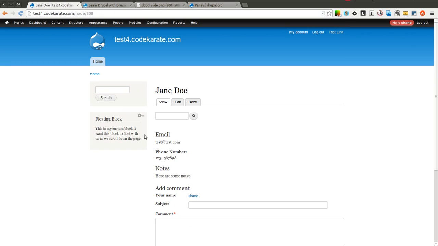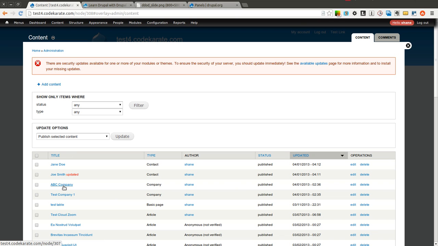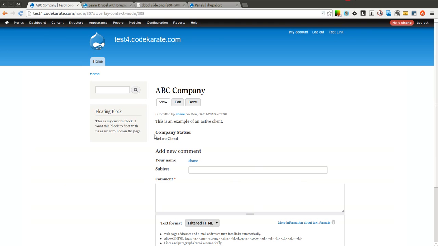But what if we wanted to pull in additional information about this company? Well, one thing we could do is we could create this as a panel page, so the contact will have maybe the contact information over here and the actual company information that this contact works for over in the right, so we can easily get back and forth. And then of course we could use this on the company page as well, and then when you're on the company page, perhaps we have the company information and then a list over here of all the contacts that are part of this company. And the list over here would be a view.